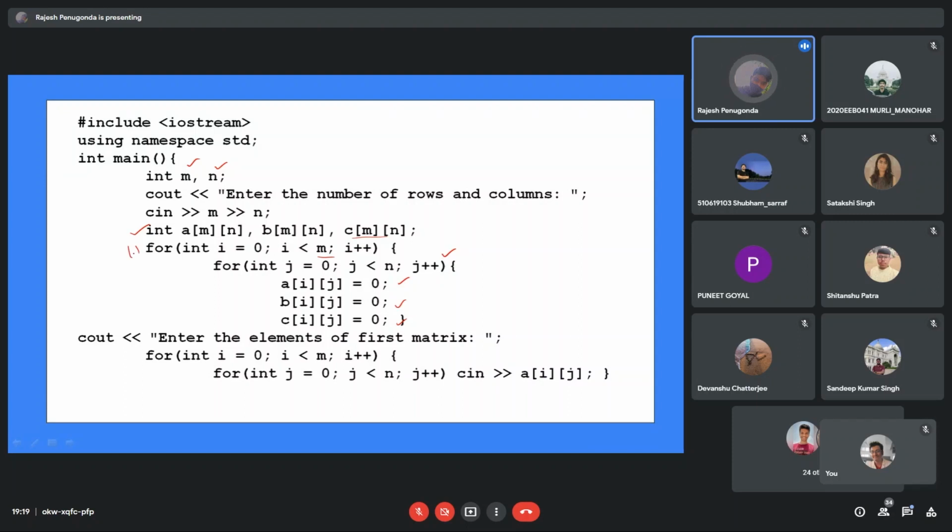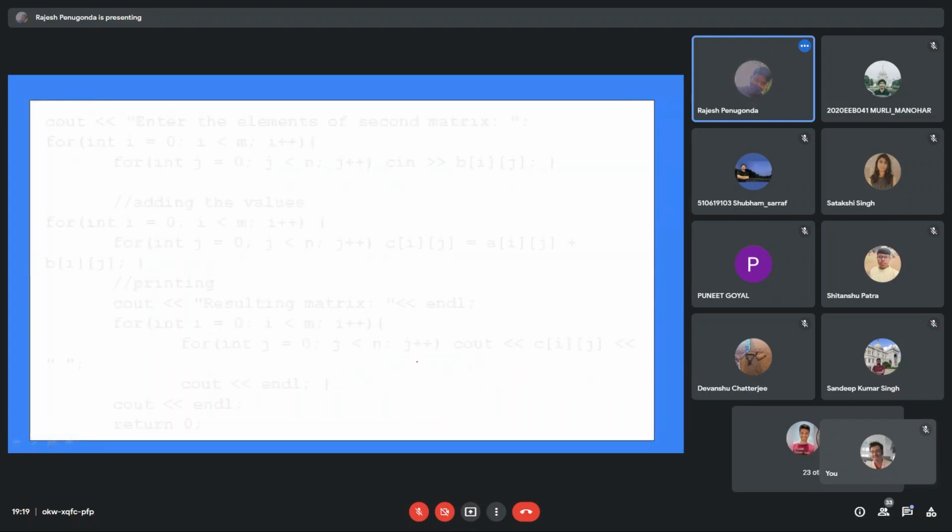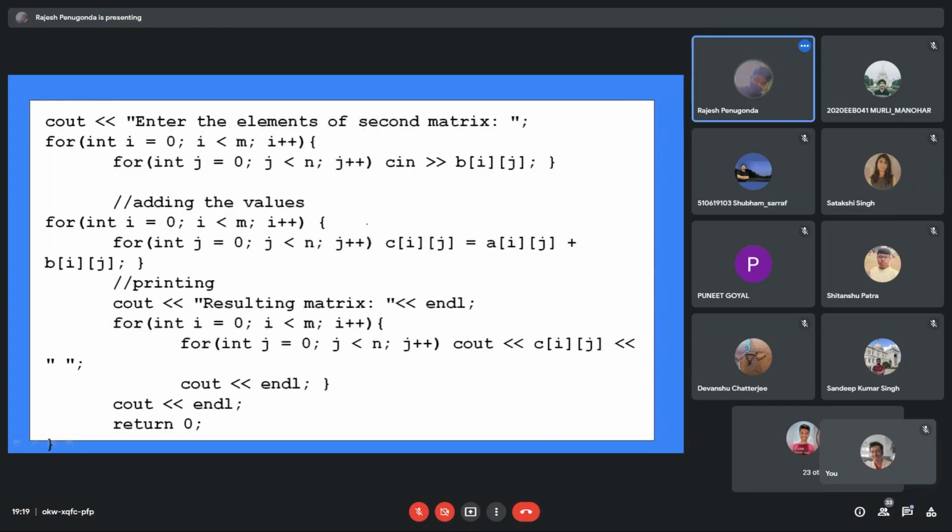This is optional because initially when we create, all these arrays contain garbage values, and we are overwriting them by our own values. Okay. So taking the input of the first matrix by using the two for loops, again the second matrix, and adding them. C i j is equal to a i j plus b i j, and printing the resultant matrix, again by using two for loops.